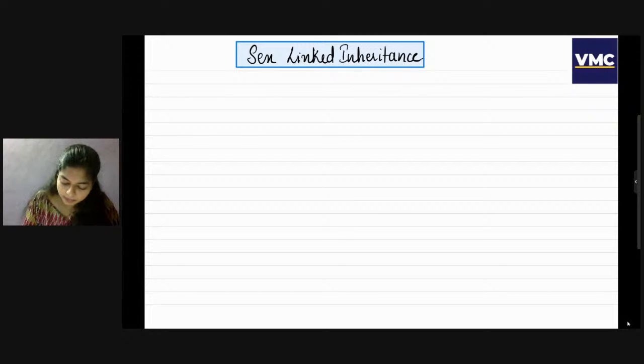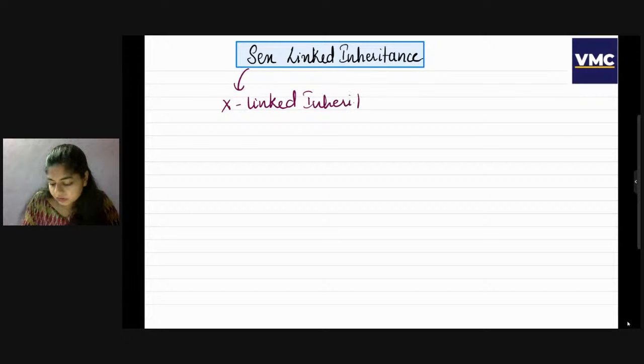ओके, सेक्स लिंक्ड इनहेरिटेंस की जब हम बात करते हैं, we are talking about the X linked inheritance, because it is seen कि जो X chromosome होता है, it has many genes. Okay, it has the more number of genes as compared to the Y, and it is the most functional, you can say, in females as well as in males. Males में भी जो X chromosome होता है वो ज्यादा important और functional होता है than the Y, क्योंकि Y chromosome only renders the male characters. Okay, it will only give the male characters, लेकिन बाकी के जो चीजें हैं for the male development, it comes from the X. Okay, so here we will study about the X-linked inheritance.